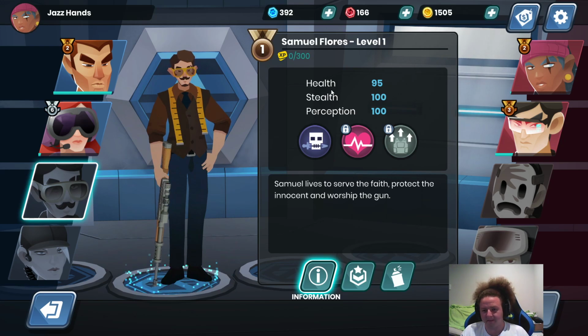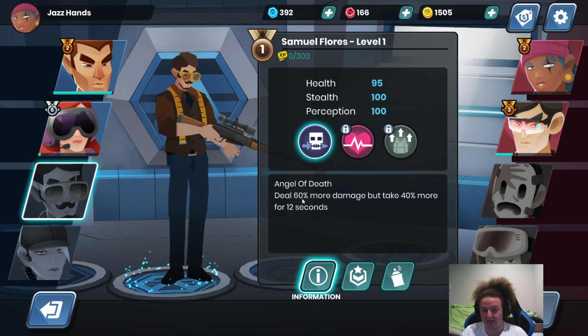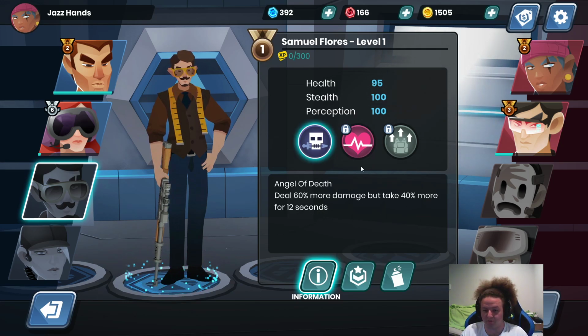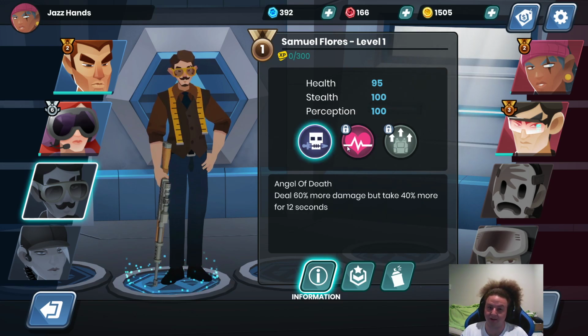Samuel is the most offensive character on the Axiom team. Angel of Death: you do 60% more damage for 12 seconds. You take more as well, but during this time, if you're not taking damage, use this. You can get a couple kills off real quick, especially when you combine it with reduced reload time and increased fire rate. Altogether, these last 12 and 15 seconds, so you can pop this one first, and then do this one, and then they'll both last together the whole duration.